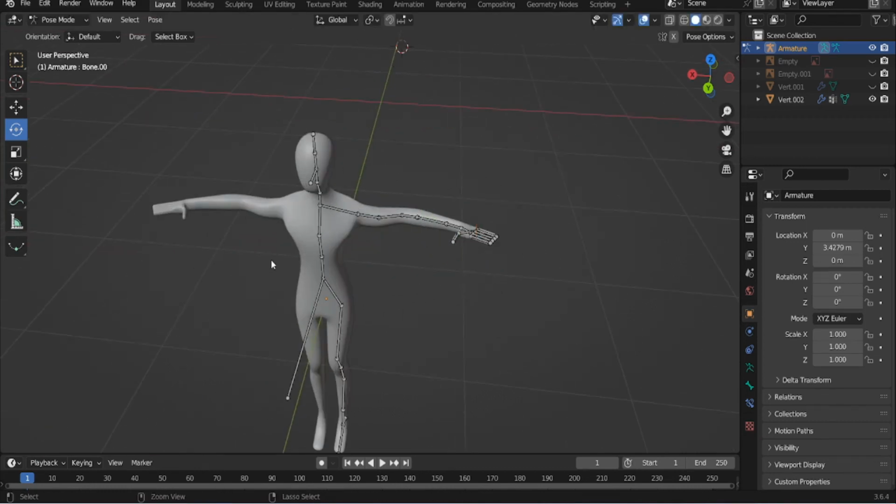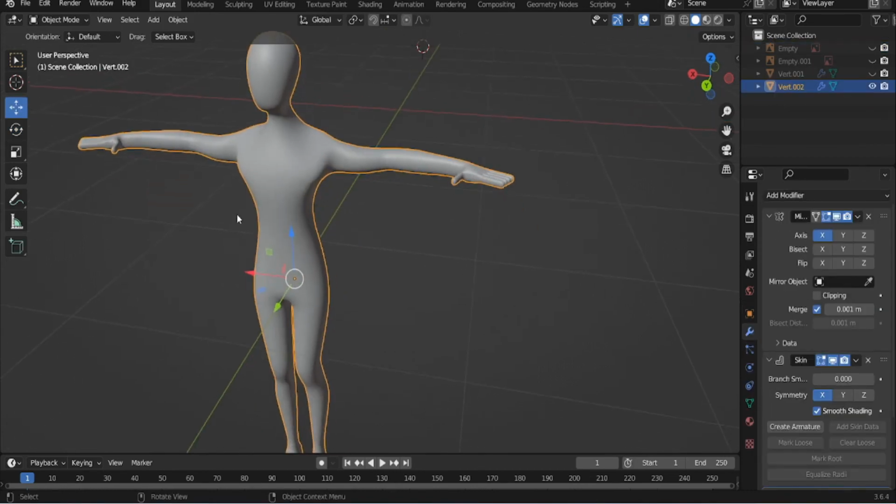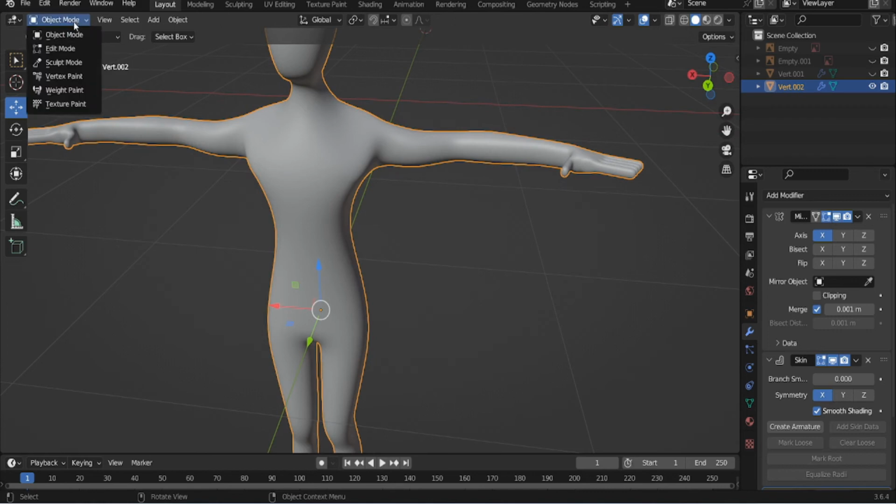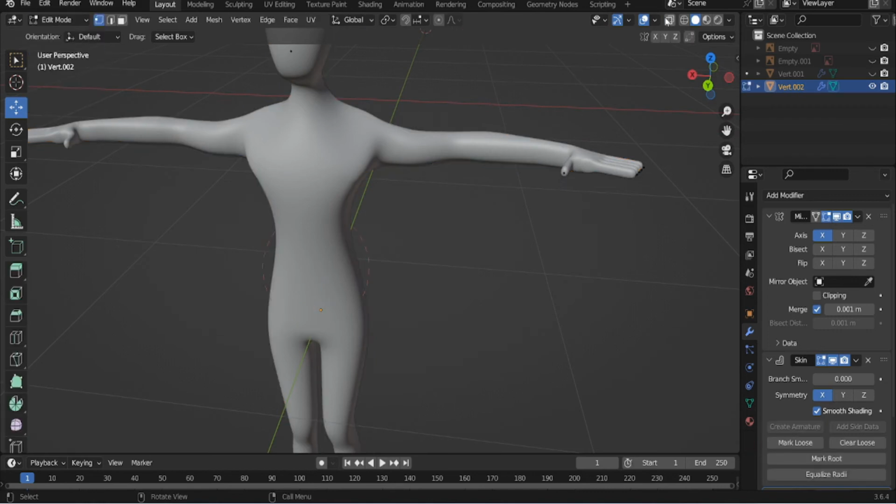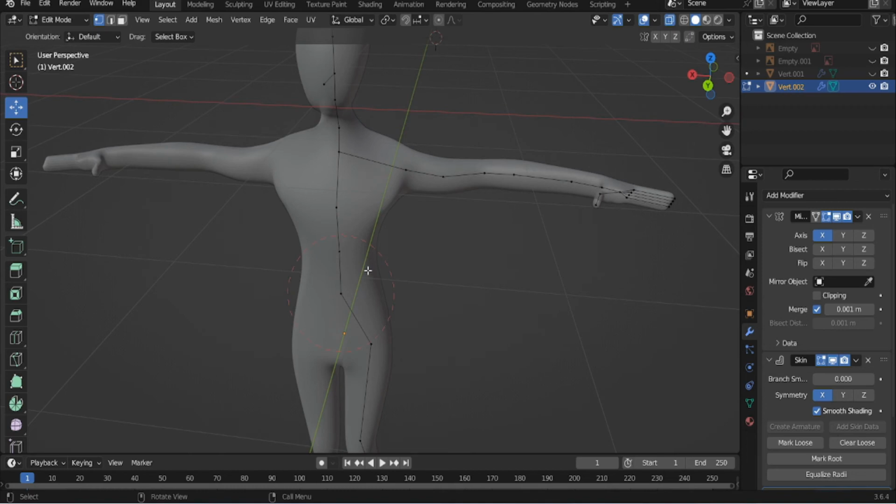So how are we going to fix this? Let's undo this with Ctrl Z. Well, first, select your character, go into the edit mode, open the X-ray mode. If you didn't know this, Skin Modifier will create each one of these points into a bone.